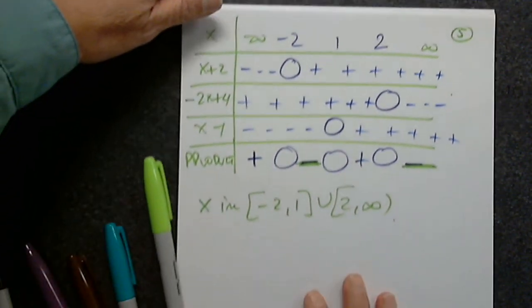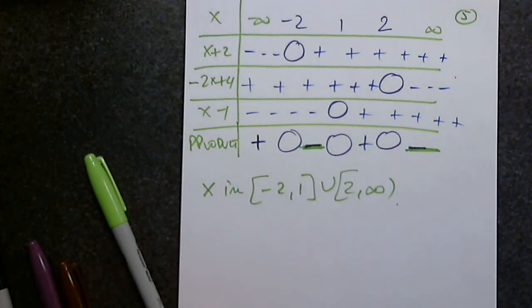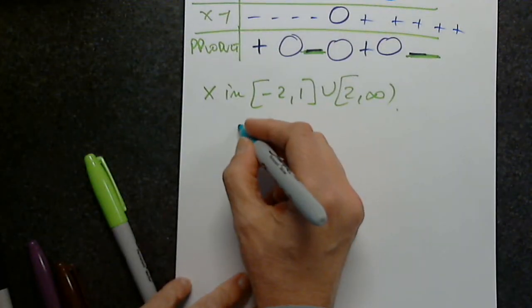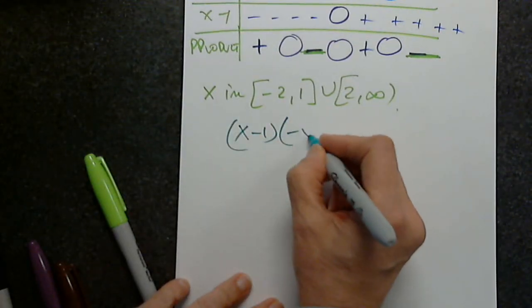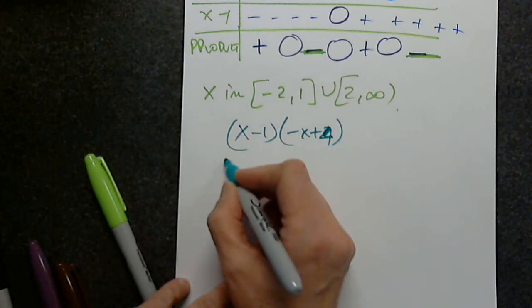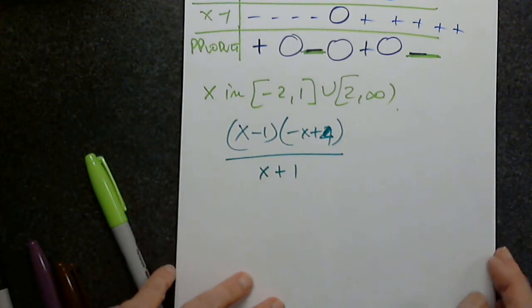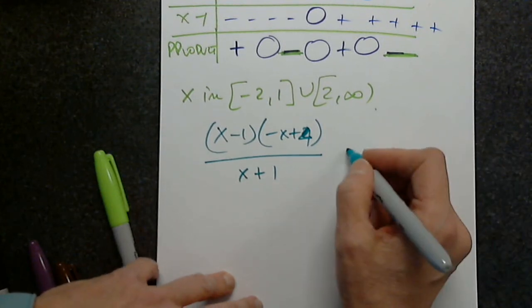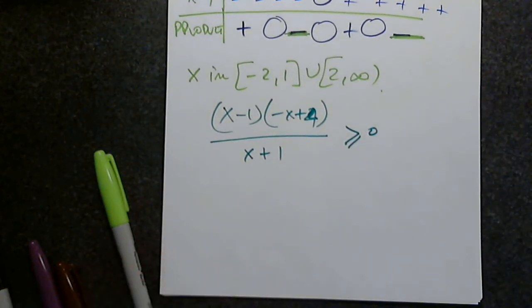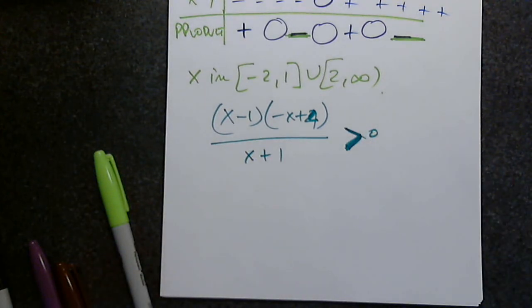Okay, so final topic, rational inequalities. Identical with this, really. So x minus 1, negative x plus 4 divided by x plus 1. You want greater than or less than? Greater than. Very good. It doesn't have to be equal to. I put equal to, but we can just stick with just greater than. Doesn't matter. Let's put just greater than this time. No equal symbol. How many factors do we see?